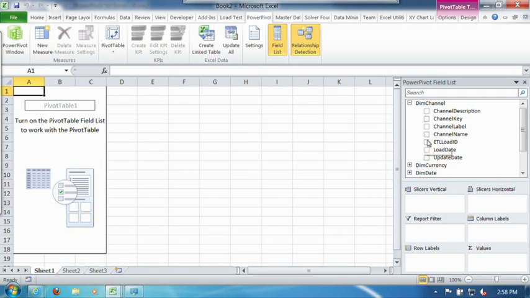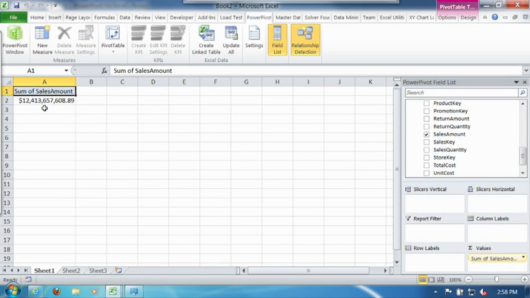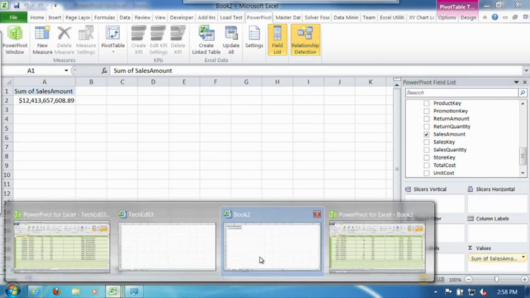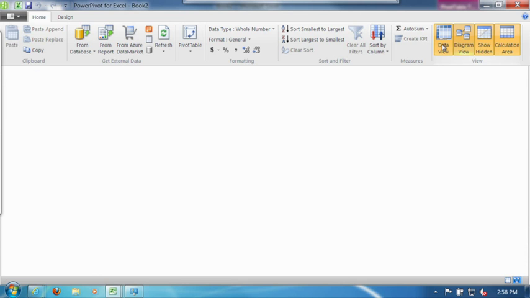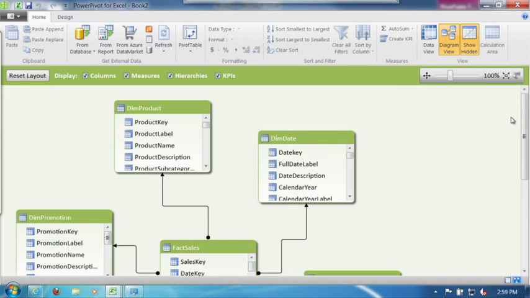So I'm going to go to the tables, fact sales table, and do sales amount. Drag it into values. So right now, what I just did summarized those 3.4 million records. And of course, it does work pretty fast because it's all in memory. And that's how this technology works. Now, going back to this PowerPivot window, there's a way you can look at these in terms of a diagram. Let's see. All right, so here's our diagram.